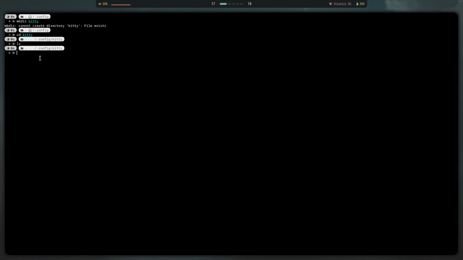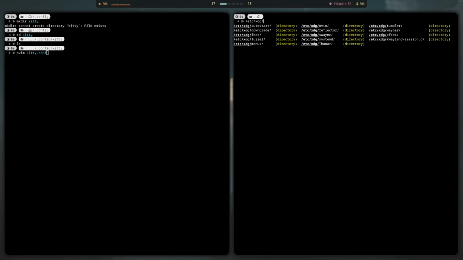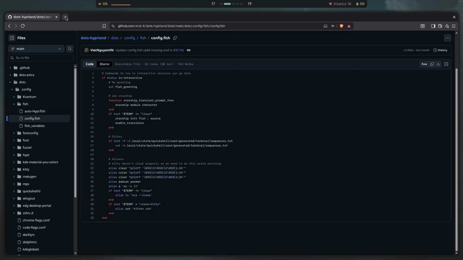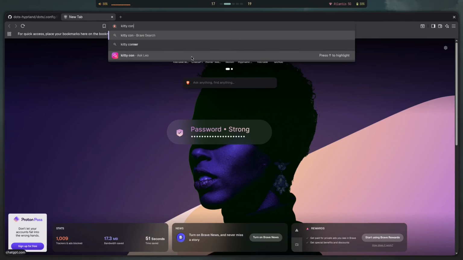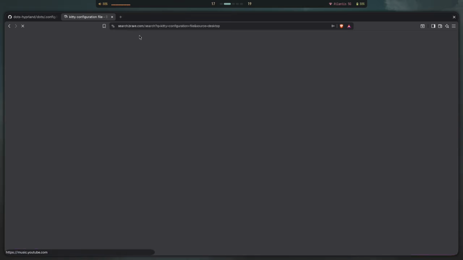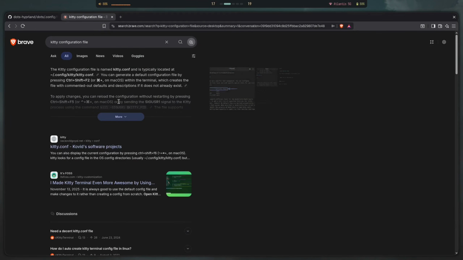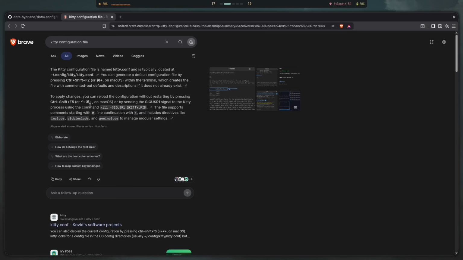I want to make a kitty.conf. I'm pretty sure you can copy it over from etc XDG. Let's see, etc XDG. Where is that? Kitty. Okay, it's not here. But anyway, you want to copy over the particular file that you would use to configure kitty. So let's look for kitty configuration file. Copy that over. Main things that we're going to want to be changing is the padding. That's for sure. The padding, as well as the font and the colors. That's it. If you change those particular things, you're pretty much good, and then you won't have to do anything else. However, I will show you my personal config that I use on my main machine so that you can get an idea of what the ideal looks like.